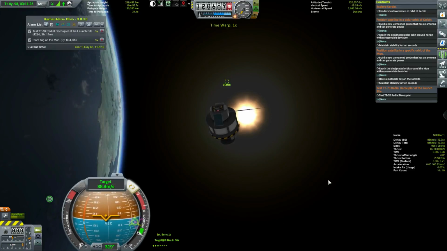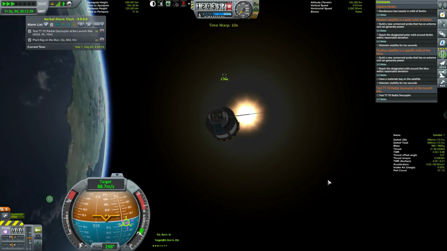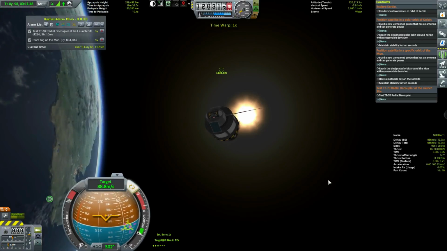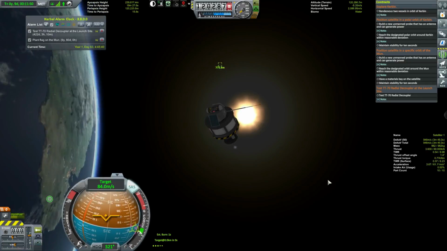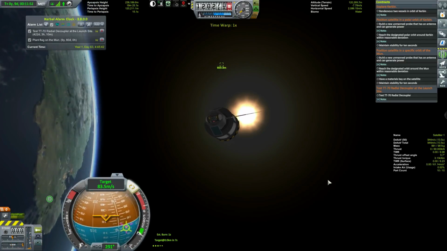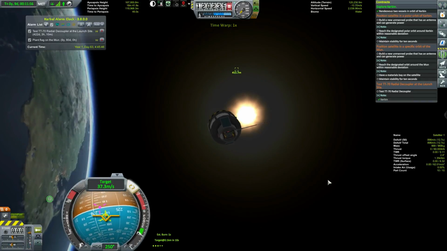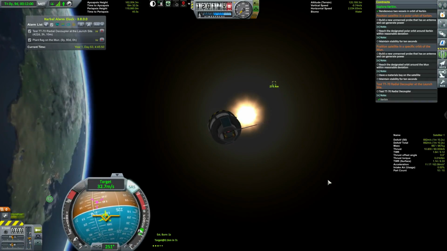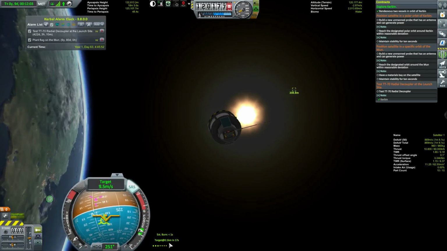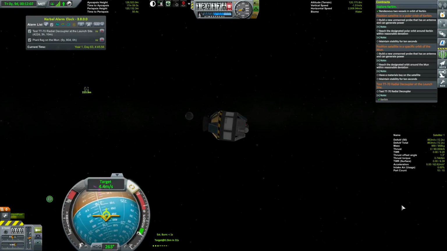You push your marker there, whatever it's called, your retrograde marker. You push it towards the pink thing, whereas... Okay, it says we're going to crash. Yeah, this thing said 0.0 kilometers. And I got a little panicked.